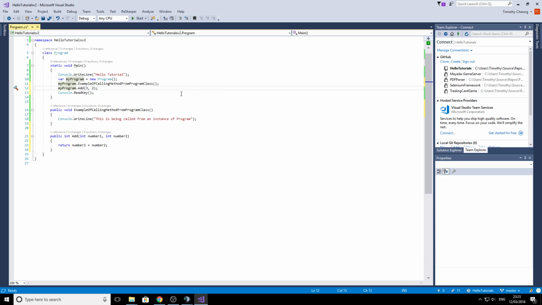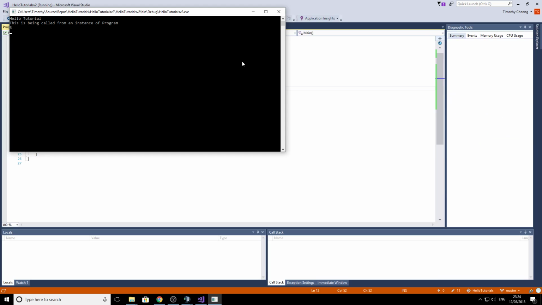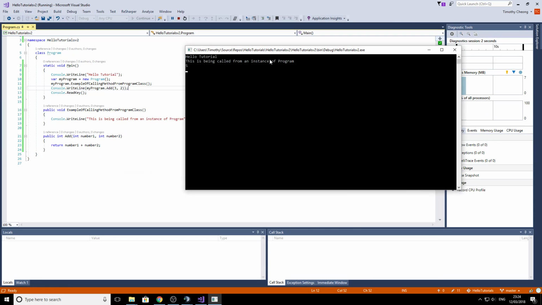But then we're not doing anything with the output for this, so let's go Console.WriteLine, so that the output of this method will then go into the parameters for WriteLine, and then hopefully it will appear on the screen. So let's run the program and have a look. So yeah, brilliant. So I'm hoping that was a bit faster, a bit clearer than my last example.